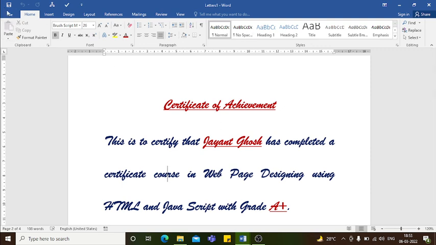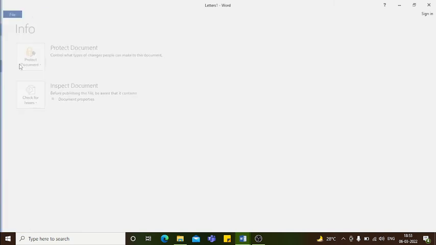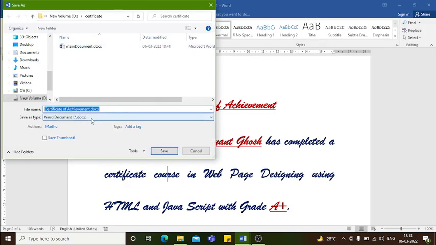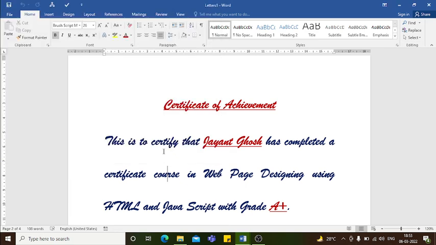And these final letters we can save if required, or we can always keep the main document and the list with us, and wherever needed immediately we can merge and get the results. Okay, so this is the third file. If you want, you can save this file also in this folder. So this is your final certificate of achievement.